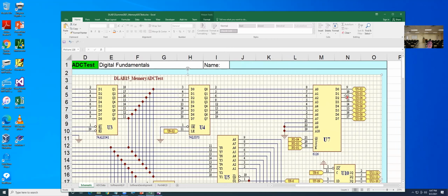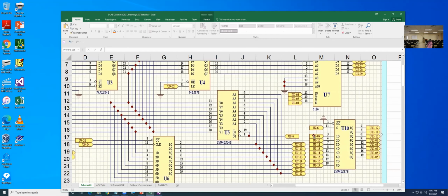Okay, this is the memory. We're testing data 55AA. We're loading data to 43 location and reading it back as ADC data. That's what we already did in the past.